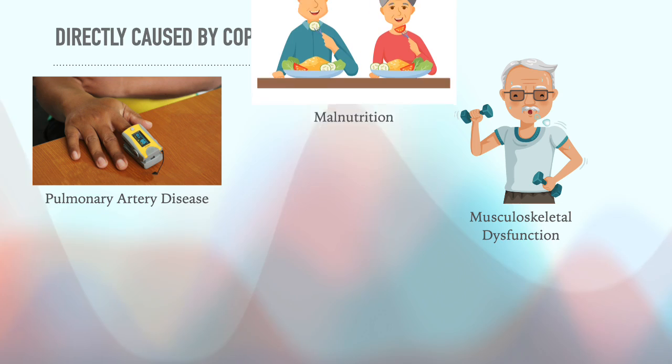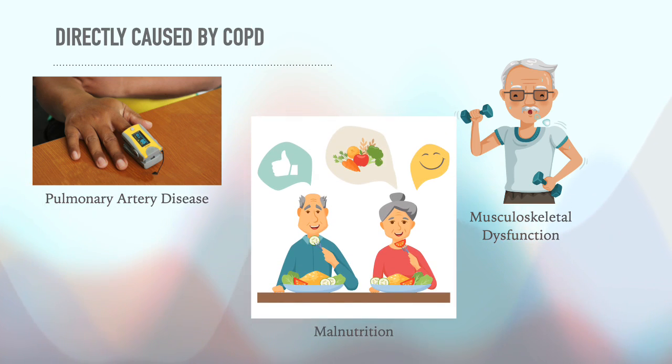A third condition that can be directly caused by COPD is malnutrition. About 20% of COPD patients have weight loss and protein and calorie malnutrition. So eating a healthy diet tailored to your needs should be discussed with your healthcare provider. Some helpful diet hints from the American Lung Association are resting just before you're eating, or eating more food earlier in the morning, especially if you get too tired later in the day. You also want to avoid foods that cause gas or bloating, as they can tend to make breathing more difficult.